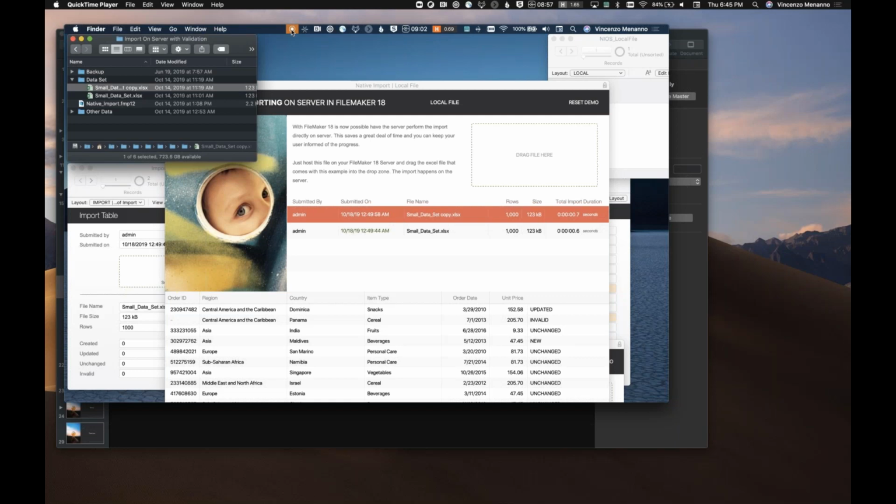But basically, the local file is very easy to build. You build a local file. In this case, it's got one field. It's a container. Yeah, and then you take the file and you insert it into a container in a hosted file.